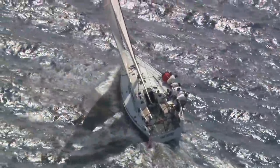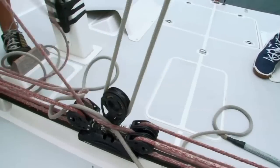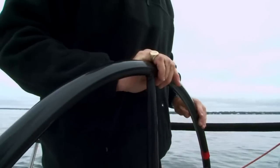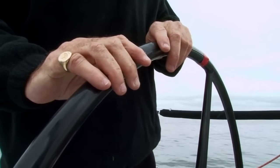The Swan 42 seemed to perform well with a surprising amount of main twist. To induce this twist, the traveler should be well to weather, even in winds as high as 16 knots. Try to master the art of feathering up during a puff. You will be greatly rewarded for this.